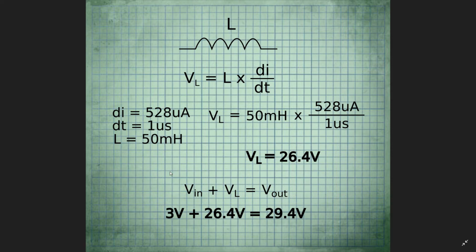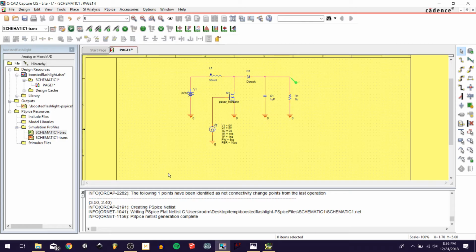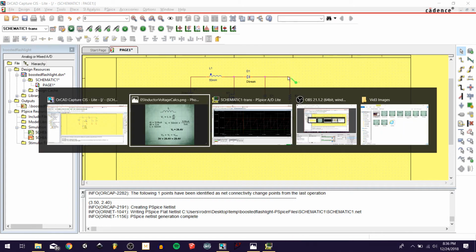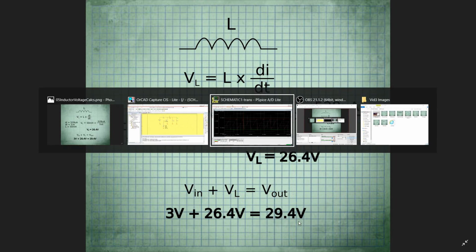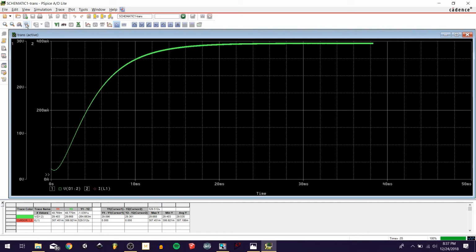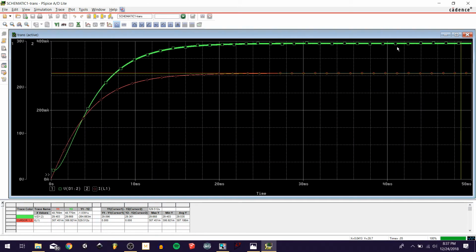Since our circuit's output is the input voltage plus the inductor voltage, we have 3 volts for the input voltage plus 26.4 volts for the inductor voltage, which equals 29.4 volts on the output. And from our graph, it is interesting to note that that is about where this sits.